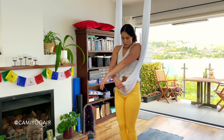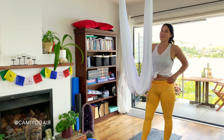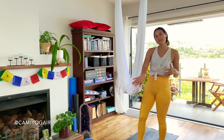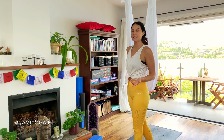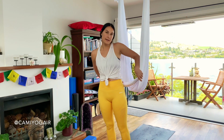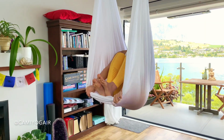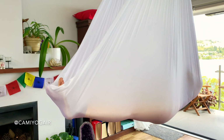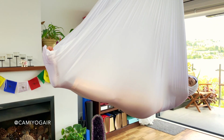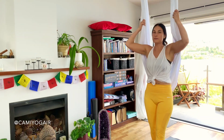And then just open your eyes, and from here we go to the final pose, which is the best pose, Shavasana, so relaxation. You can always get into the silk, into this cocoon, simply by taking, as we did in the beginner class, 7 times the silk, and just sit into it and lay down, which is cocoon pose, or if we now will do Shavasana in cocoon, so just here. Or you can also do it through the flip.